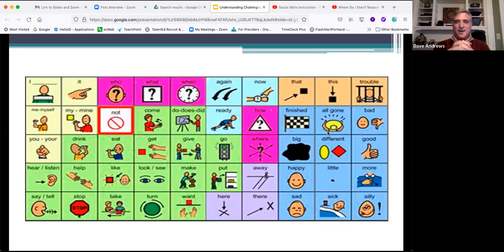So if you are using this every day, wherever you go, you go to the store and you say, I want you to come, and you're pointing to the words as you're doing it, then your child is being modeled this idea. So the core board is not only for a child to express themselves, because they're not going to unless there's the teaching piece. And the teaching piece is the adult using it to show and share how to use it.